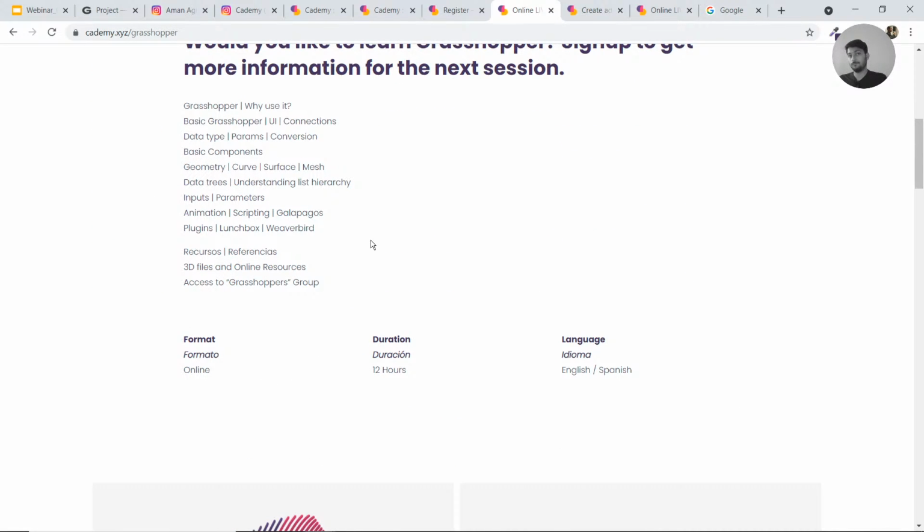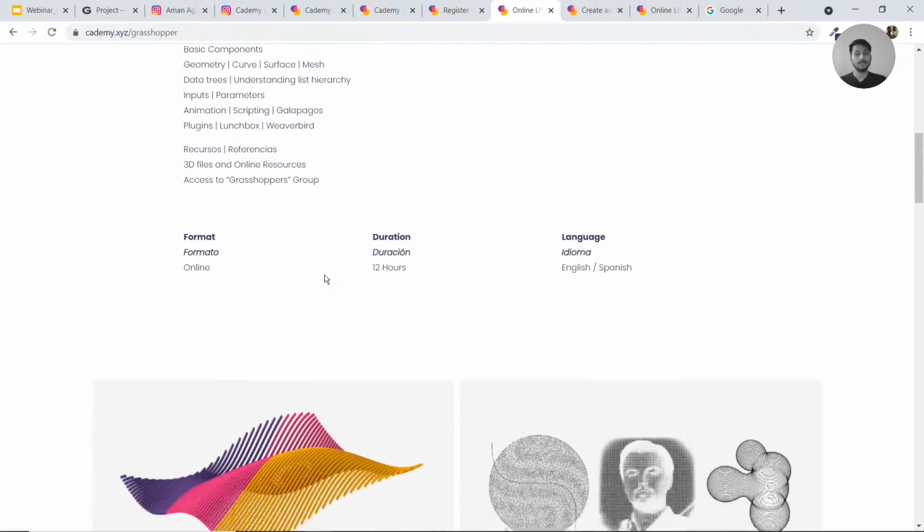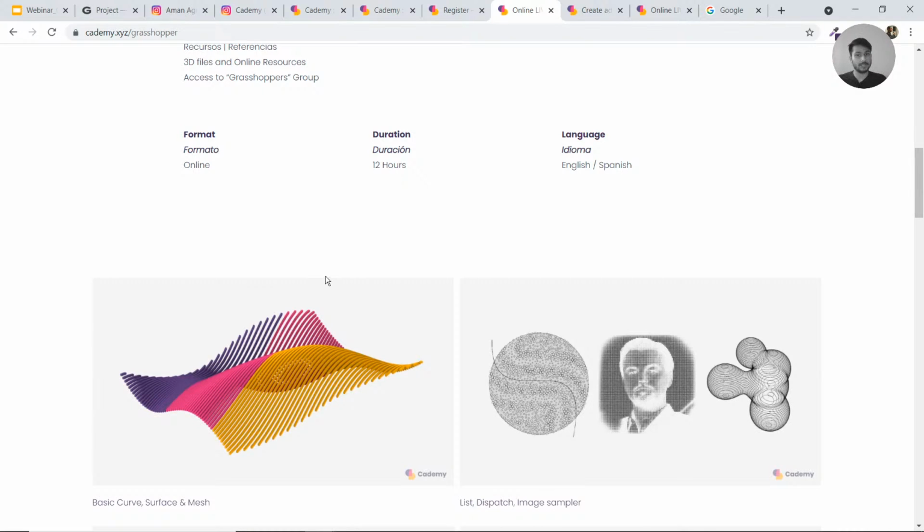We're not going to stop you. It's just that if you are not able to control the basics like data tree, how geometry is being made in Grasshopper in general, and data matching, it will be a bit difficult to follow during the course.